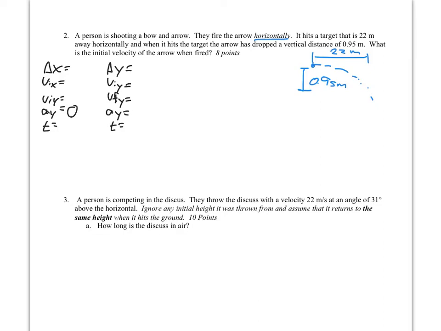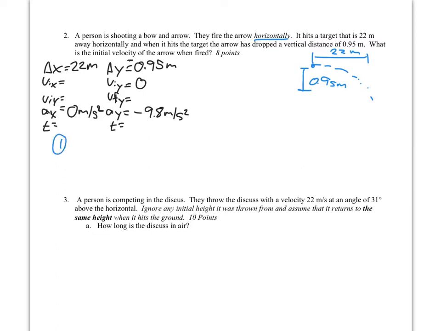Of course, I always know that AX is 0, and AY is going to be negative 9.8 meters per second squared. That's true for any projectile. The fact that it's fired horizontally tells me VIY is 0. And then I also know my delta x is 22 meters, and my delta y is 0.95 meters. That is, though, going to be a negative because I'm losing 0.95 meters of height, so I want to make sure I set that as a negative 0.95. So the first thing I'm going to do is use my y side, because I know all this information, to ultimately figure out my time, which I can then bring over to my x side.